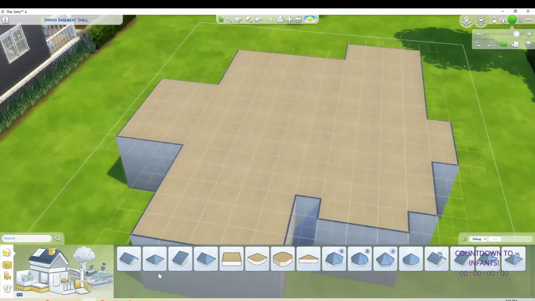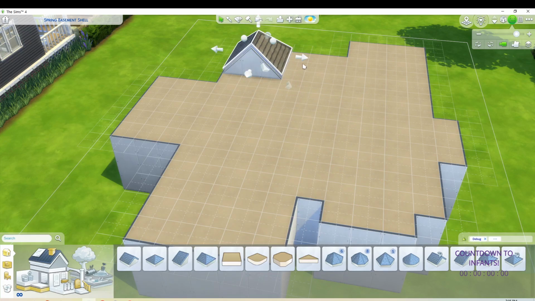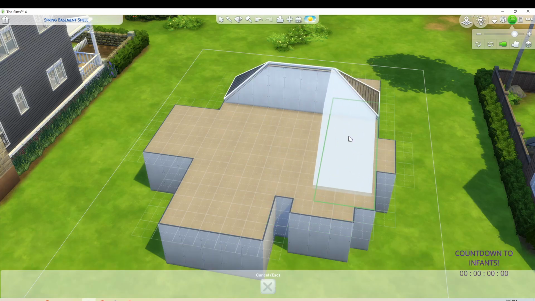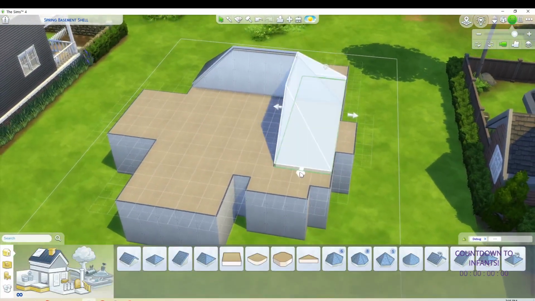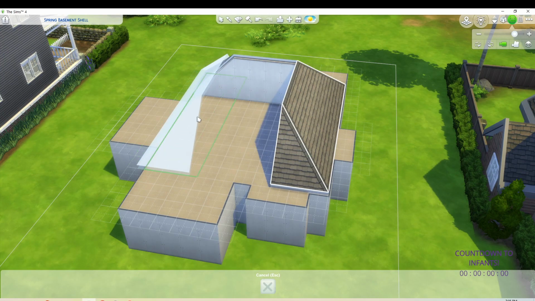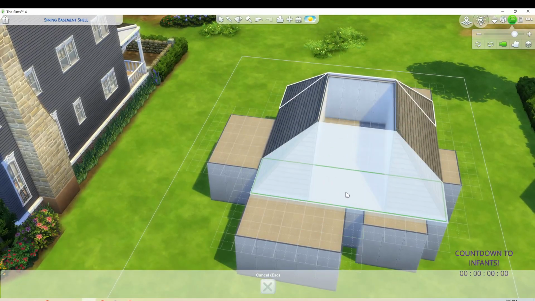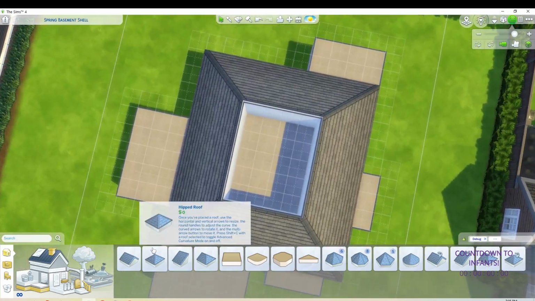There is one other thing I wanted to show you. So if you did want to go with a hipped roof, but you wanted an upstairs, here's how you do it. This also can work for porches and such. So you just want to make sure these corners are overlapping. And then we can just copy this one. And then make your center, your room in the middle.